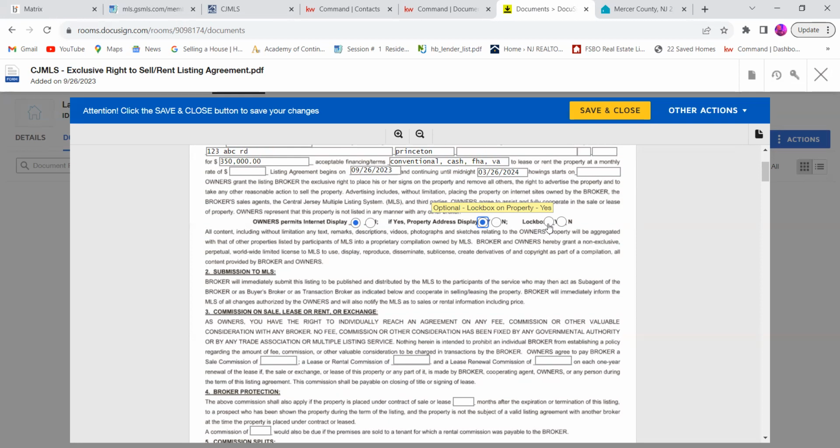Meaning that you don't have to be at the property for agents, right? You can just let people go in. So you decide if you want to do a lockbox or not. I would say yes. Always do a lockbox because you're not always going to be around and be able to run to the property at the drop of a hat when someone wants to go see it. It makes your life so much easier just to put on a lockbox. Okay.